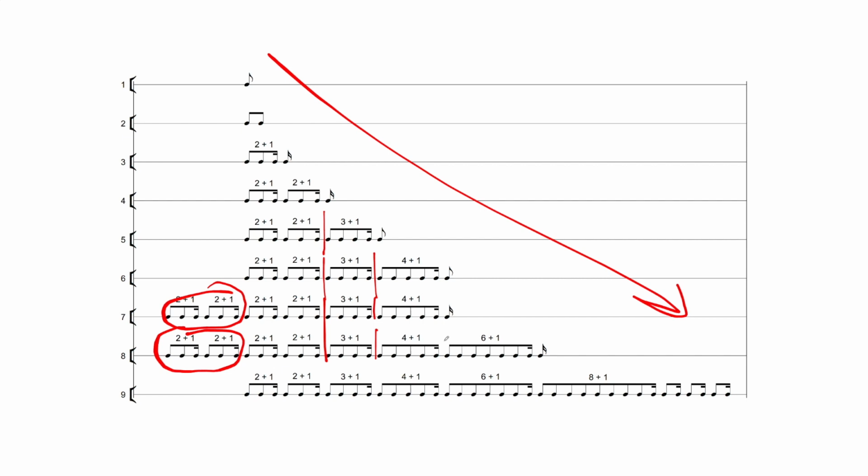This is an interesting point. 2, 3, 4, but not 5. Instead of this, he used 6. And here, once again, 3, 4, 6, and 8, not 7 or something like that. The reason is, in my opinion, the difference between 2 and 3 is recognizable, or between 3 and 4 is recognizable. But imagine, could you identify the difference between 16 sixteenths and 17 sixteenths?